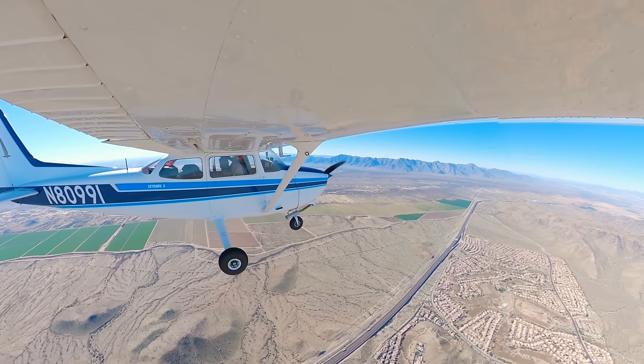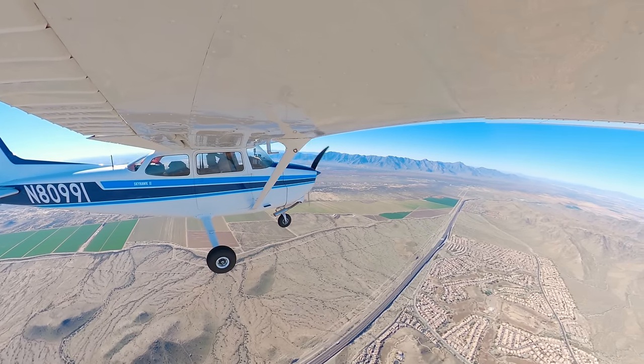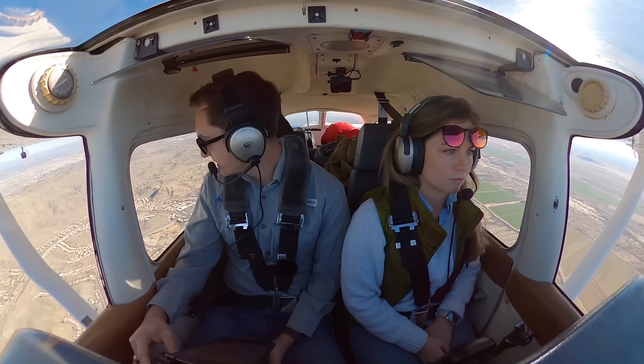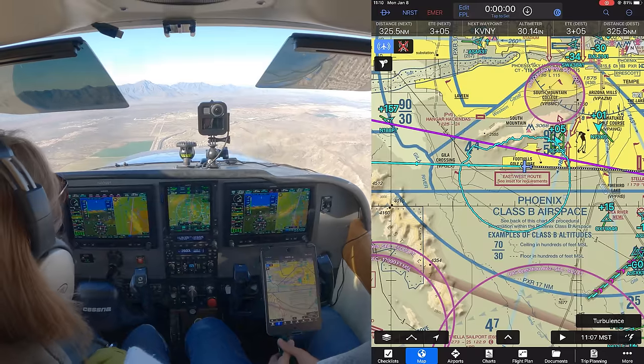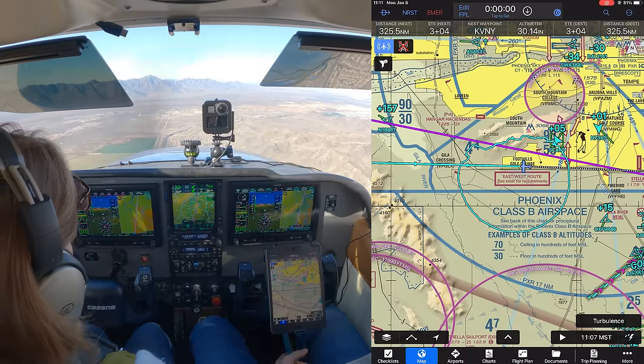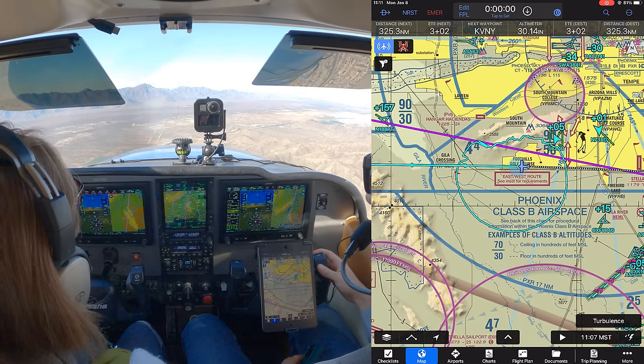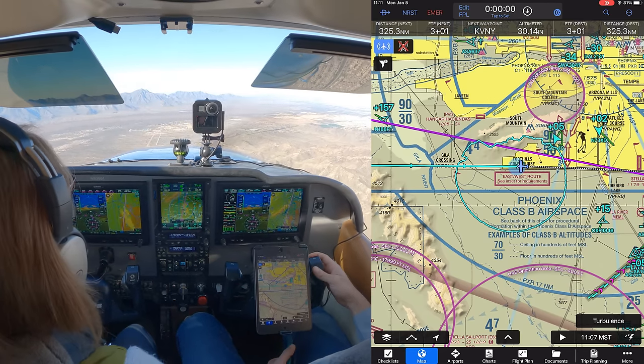November 991, would you like a Bravo clearance? Yeah, we could continue the climb if we did get a Bravo clearance. We just wanted to stay out of y'all's way in case y'all weren't able to accommodate. 991, clear through Bravo airspace, resume navigation and appropriate VFR altitude. All right, resume navigation and we'll start the climb. 80991, appreciate it. Cleared into the Phoenix Bravo.